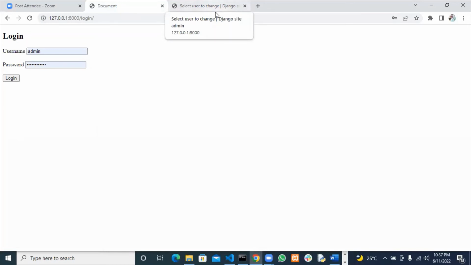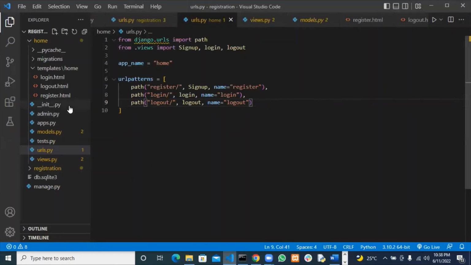Like, how did I implement it? Where do we specify the characters that we show on the text field for the password? I think I am lost. Can you go to the HTML for register? Okay, let's go to the HTML for register.